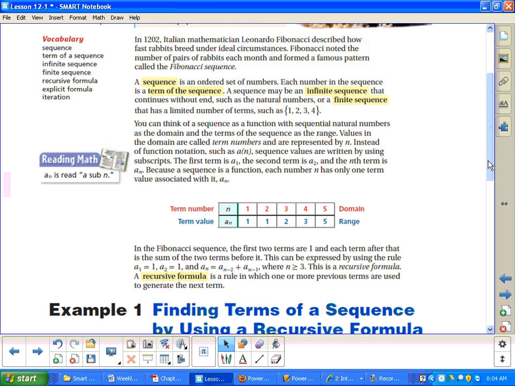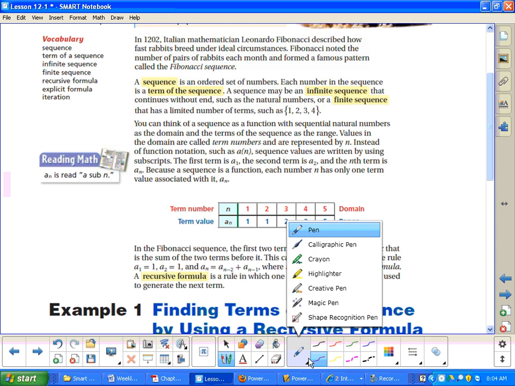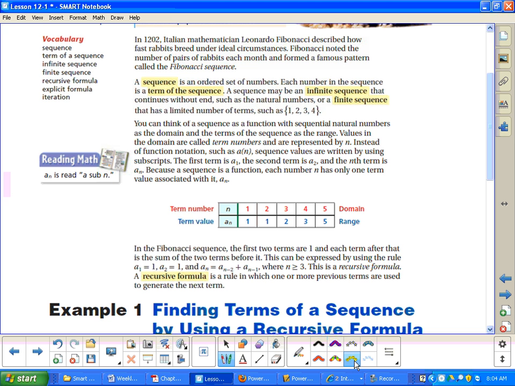So we're going to use subscript notation in writing them. One of the things that we'll be looking at with our notation is that we'll use a of n to refer to the sequence number, like the nth term. That's one way we'll be talking about it. And let's say the first term could be a sub 1, the second term a sub 2. So we'll be using subscript notation to represent term numbers: a sub 1, a sub 2, a sub 3 to a sub n, the nth term or the last term of a sequence.